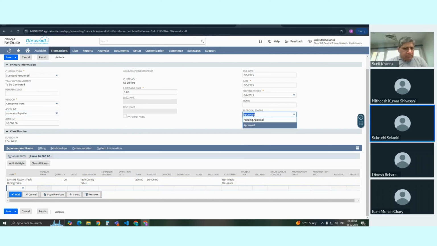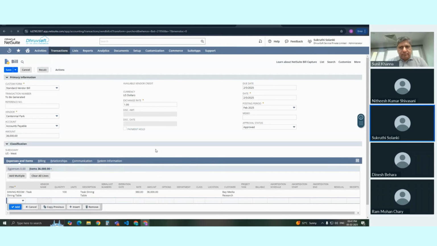And if we have an approval process, then by default it will be in pending approval, and it will not be approved directly. Currently in the system we don't have any approval process, that's why it's directly approved. And then click on save. The bill will be automatically created.